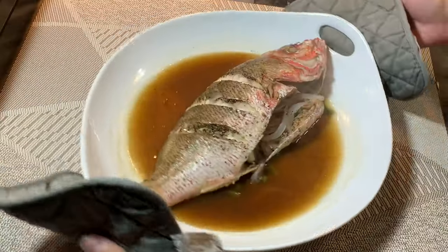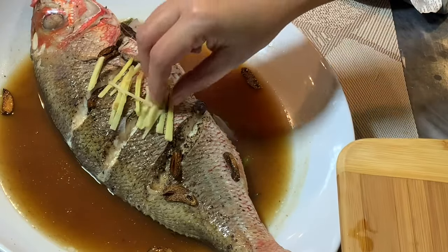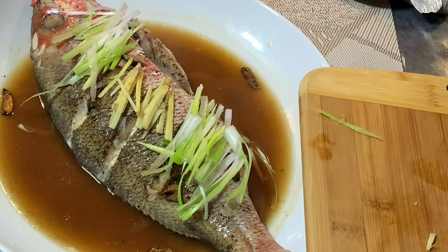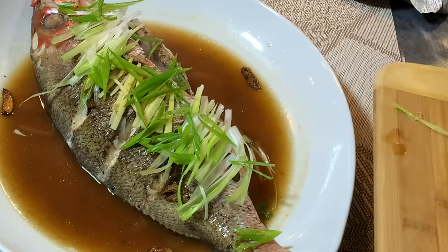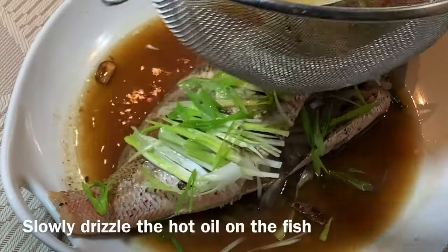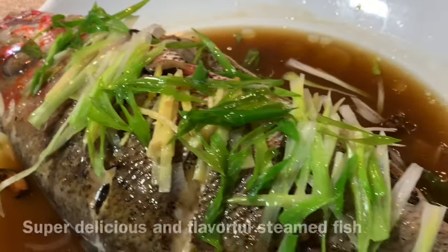Our fish is also done. Garnish it with the toasted garlic — mine is dark brown because I like it overcooked, but this is up to you. Add the ginger, the white part of the green onions, and then the green onions. The fish already looks great. Now pour that hot coconut oil over the top of the fish. There's a lot of good flavor here — I hope you try this at home. This is a very delicious steamed whole fish, perfect for New Year.